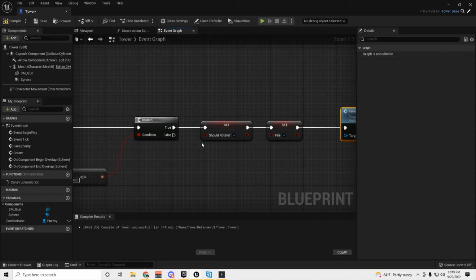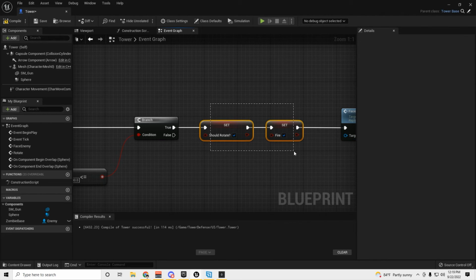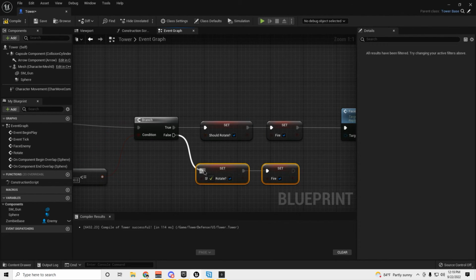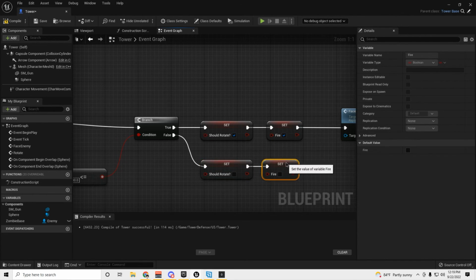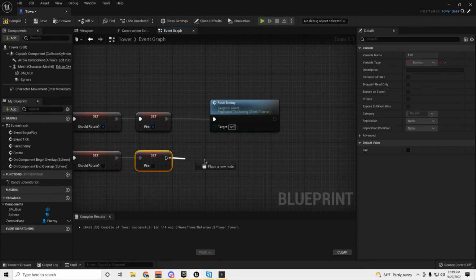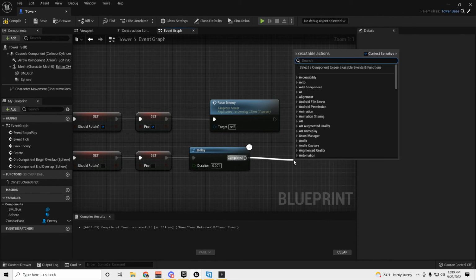Now if it's false, we need to say no, shouldn't rotate, no, shouldn't fire. Delay, and that's going to be 0.001. And then we're going to rotate.